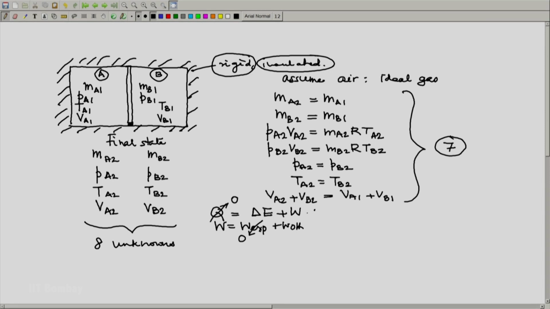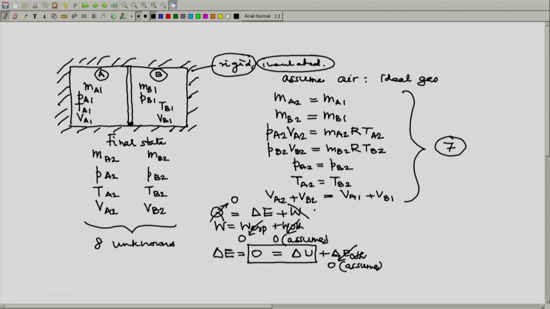What about the other work? Let us assume it to be 0, and that means we can get rid of this W term. That gives us delta E equals 0, and if we write this as delta U plus delta E other, then delta U can be related to temperature, but let us assume again that delta E other is 0, and then the first law reduces only to this part.